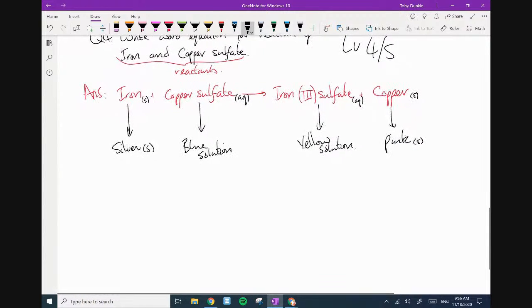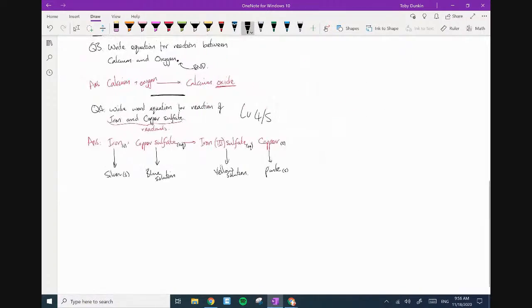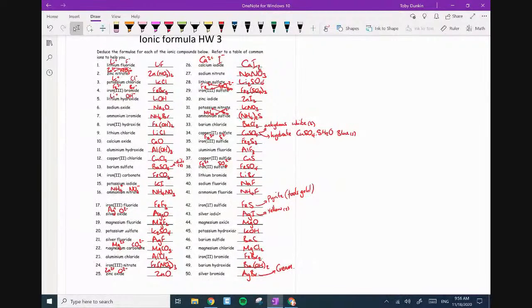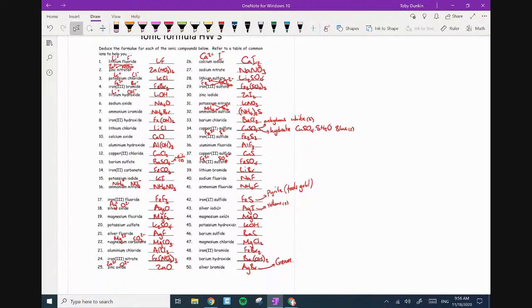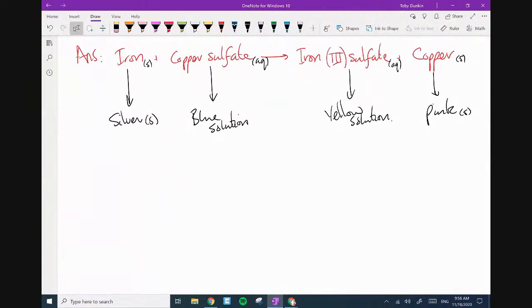Nice. Okay, now what we're going to do, guys, is make the move to translating a word equation to symbol. We're now applying our ability to create formulae. We're going to be using this in the context of equations. Students often see these two things as separate items. They think that formulae is one set of questions and equations is another. They're not. They are integrated, because you're going to need to build formulae all the way through. I'll add in a Roman numeral, by the way, for the copper, for those people who like it.